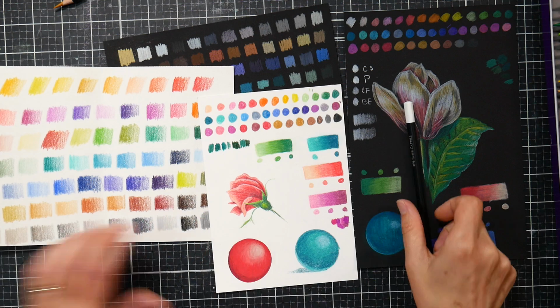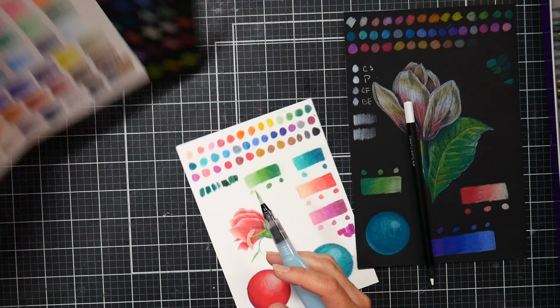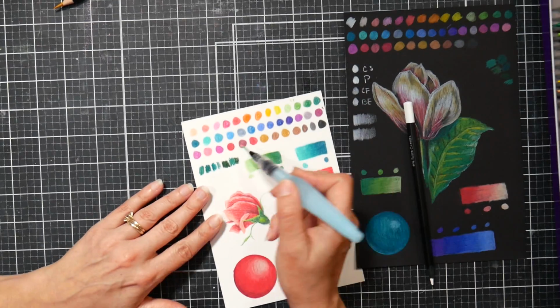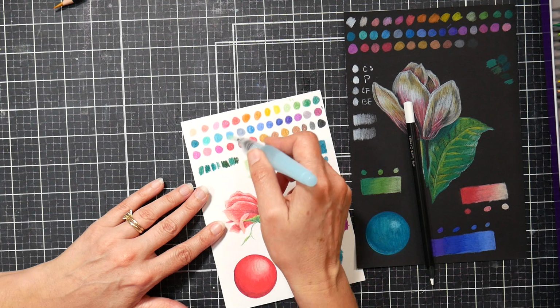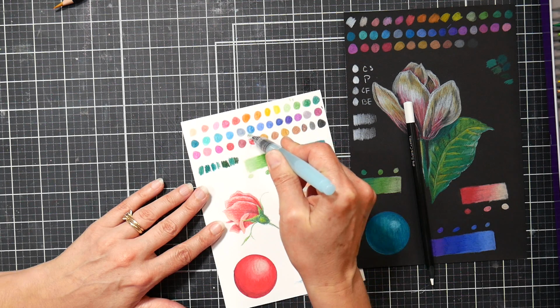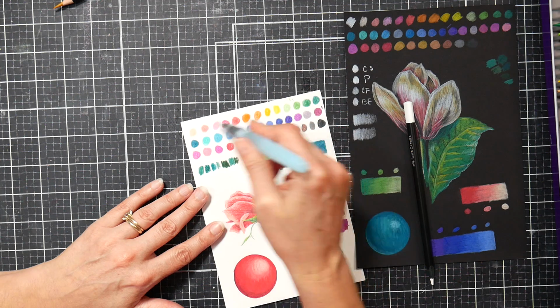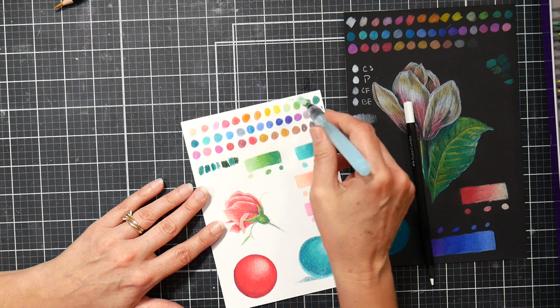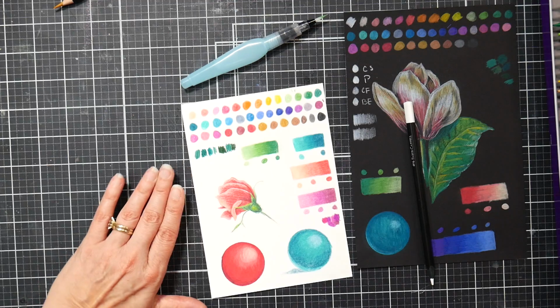Let's see how these react to water before we go. I've got a little water brush here because that's something that people are really interested in. So let me move my Chroma Flow swatches out and let's just see. Ooh, I'm not getting any. And I'm going to put out a bead just so you can see me put out a bead of water. Nope, no movement whatsoever.